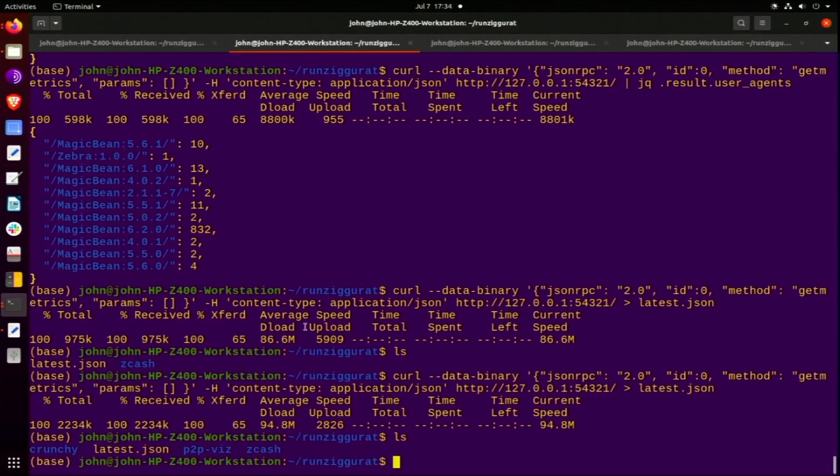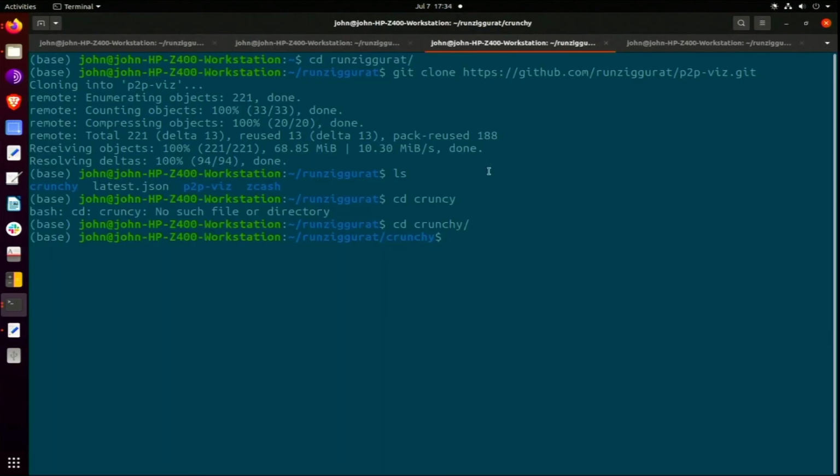Now, since this is not compiled yet, it's going to take just a few minutes. We also need to change the name of our sample.json file. Now, it's looking for it inside of the test data folder that is inside of the Crunchy folder.